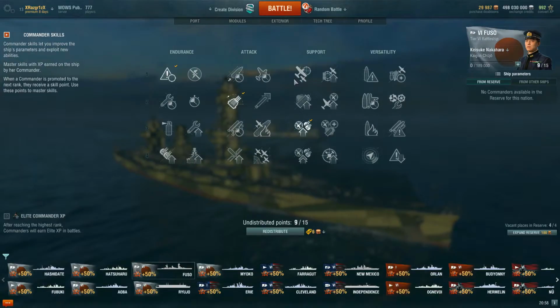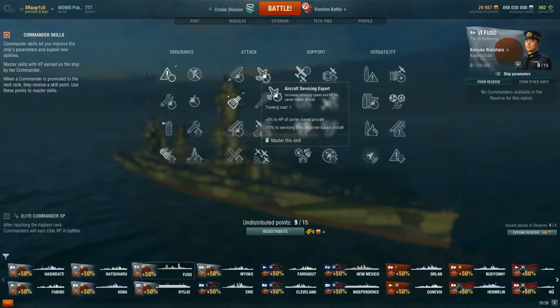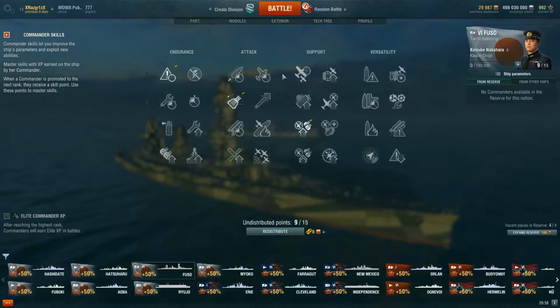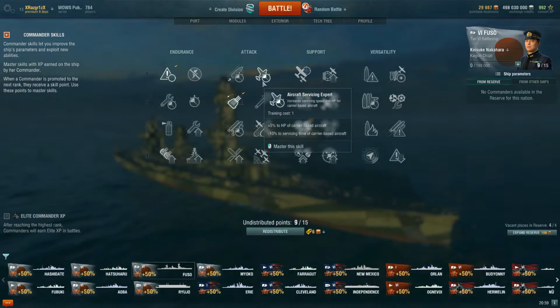Aircraft servicing expert right now is a tier 4 commander skill. It's plus 5 HP to your carrier-based aircraft and negative 10% to switching time, and it becomes a tier 1 attacking commander skill, which is huge because that's what aircraft only use. I mean, obviously they're aircraft. Yeah, it's a given. But that actually helps people, because the grind to a 4th commander skill with aircraft carriers is kind of tough. It's like I want to pull my hair out, but now it's easily given with 1 point, and you actually have that.